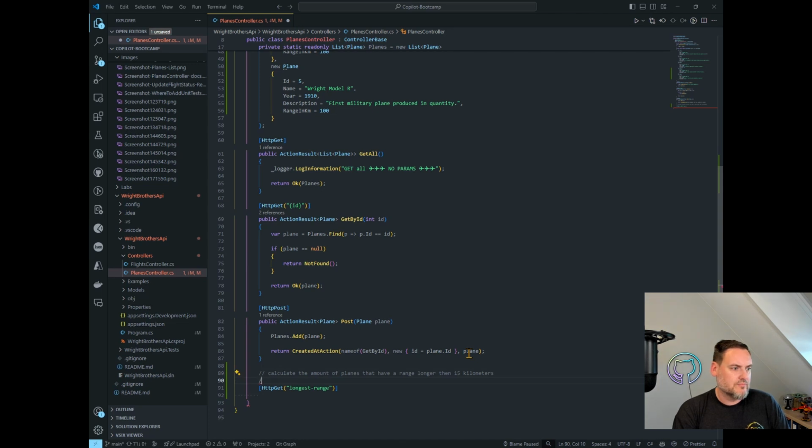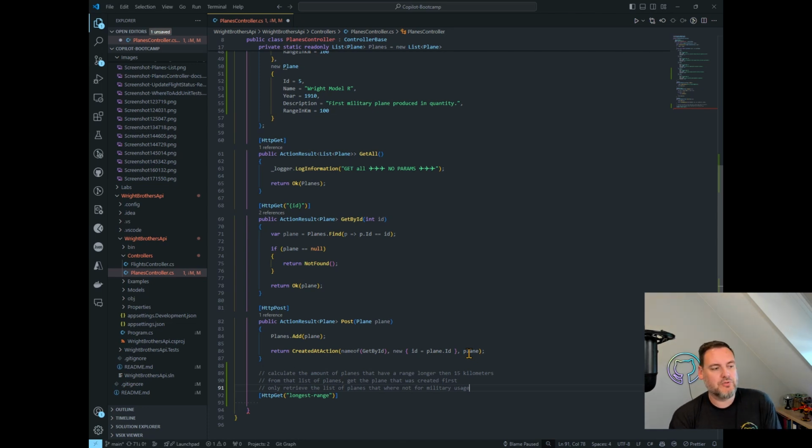From that list of planes, get the plane that was created first. And oh yeah, let's add another business rule in here saying only retrieve the list of planes that were not for military usage.